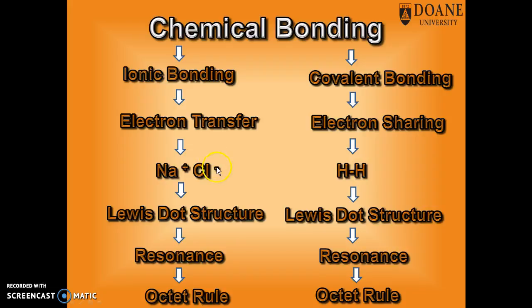Now, with ionic structures as well as covalent bond structures, you have to learn what's called the Lewis dot structures in both the ionic bonding and the covalent bonding. And with the Lewis dot structures also comes a phenomenon called resonance. And this resonance is basically the delocalization of charge in an atom or a molecule. And as you're drawing these Lewis dot structures and draw the resonance phenomena, you must also at all times obey the octet rule. The octet rule has only a few exceptions.